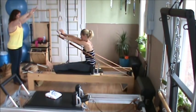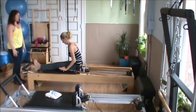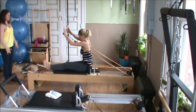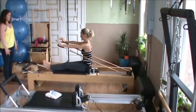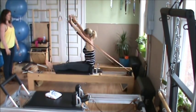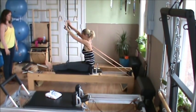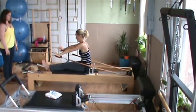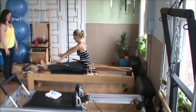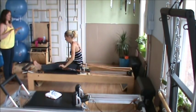Inhale, reach from the waist and exhale. The stars are all around. Inhale, put the moon in the sky. Really lift and exhale. The moon rises from your waist and feel those stars. One more time. Good. Finish at the chest.